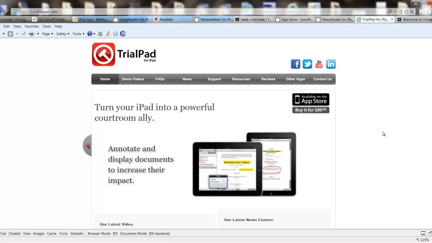If you're going to use your iPad in a courtroom or in front of a client, or you're going to present, then you need a tool to do that. And what TrialPad has done is made that very easy for you. All the typical things you can do in Readdle and Goodreader are available right here in TrialPad.